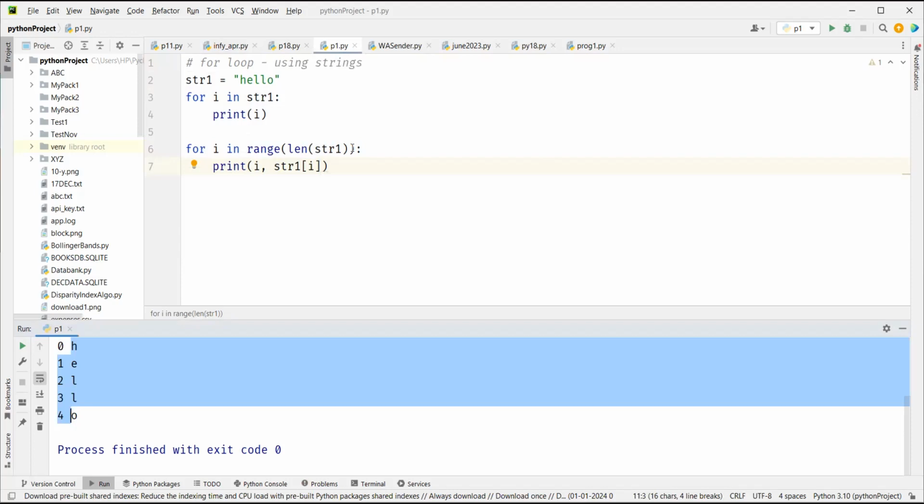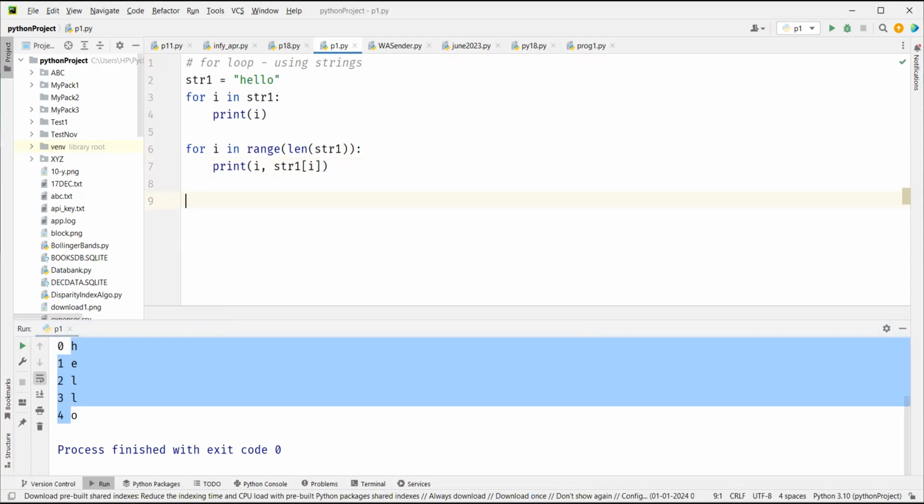So this is where we need to use functions, okay? Functions which are specifically designed for strings.